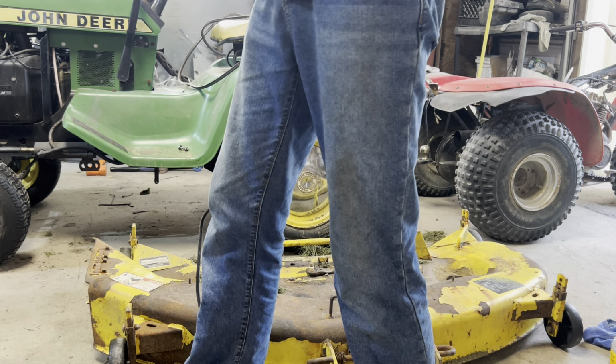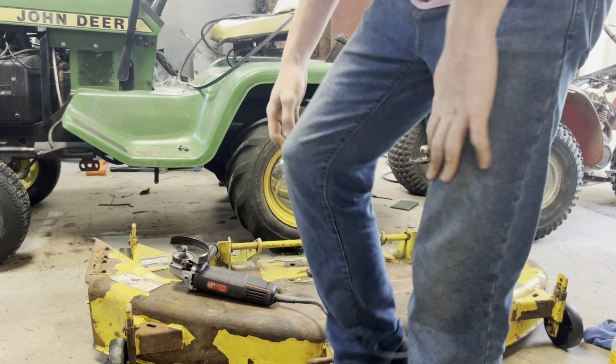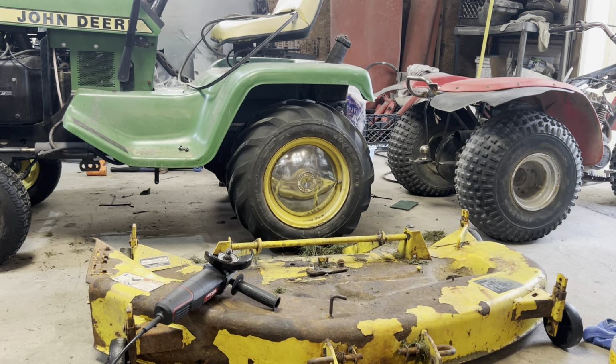I like these old John Deeres. They're pretty cut and dry on how to work on them. I mean, there ain't too much to them. Oh, there's my cut point. My little adapter thing for the disc for the grinder on.